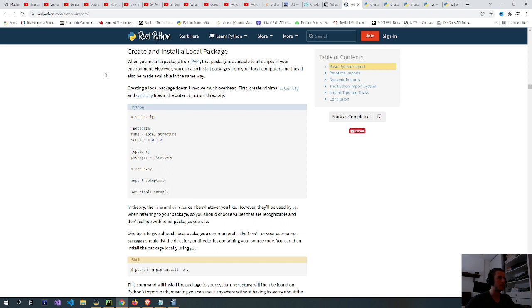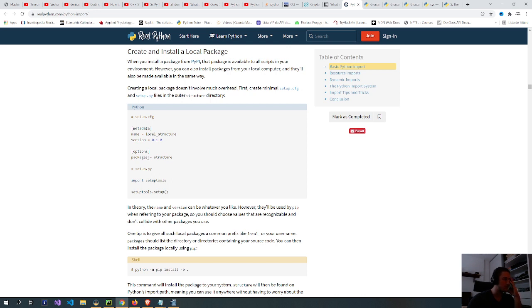First, create minimal setup.cfg and setup.py files in the outer structure directory. So metadata name equals local structure, version 0.1, options packages equals structure, which is the name of the directory there.